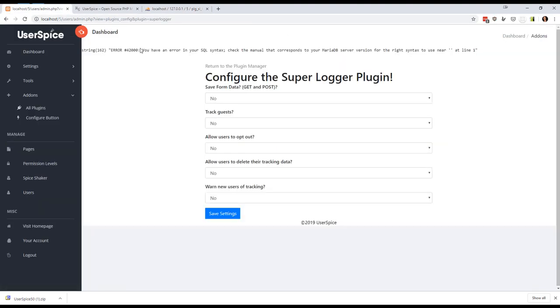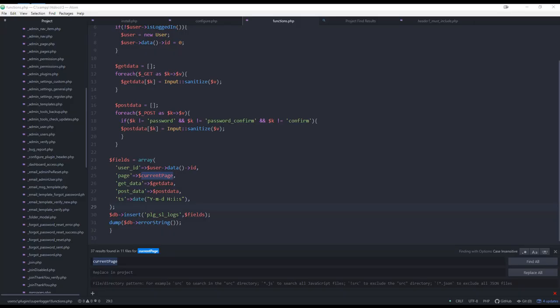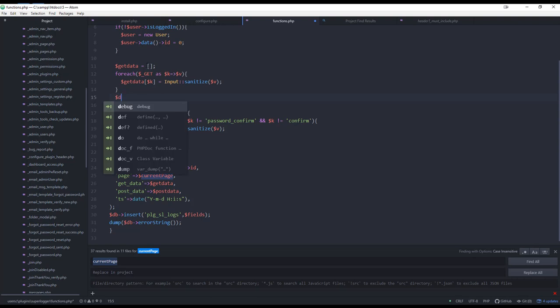All right, there was an error. So what is our error in our query? I think I know what it is, but I haven't tested the fix. We don't really want this to be an array when we stick it in the database. So what we're going to do is get data equals JSON.